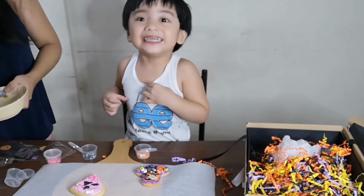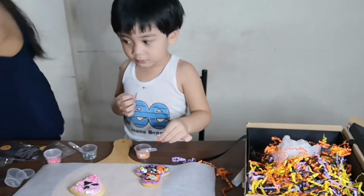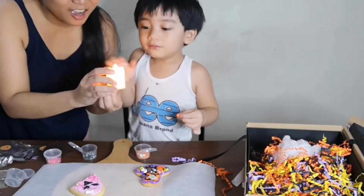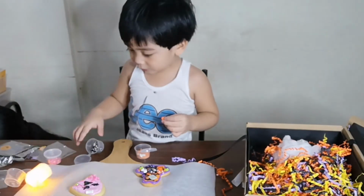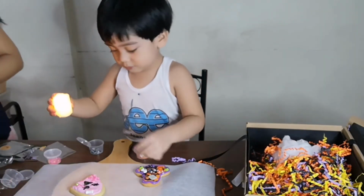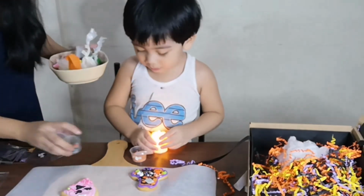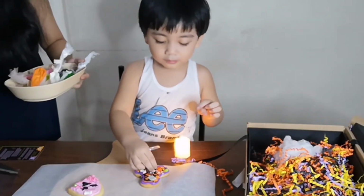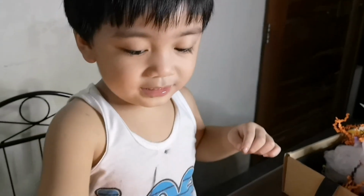Candy, who wants candies? Who wants candies? I have a surprise for you. Another surprise. Look at this candle. I just discovered it. Oh! But let me just try it. Maybe this. Let me turn off the light. Mommy? Do you know this is wiggled? Let me put more. At least right here. Happy Halloween! When they're sticky.